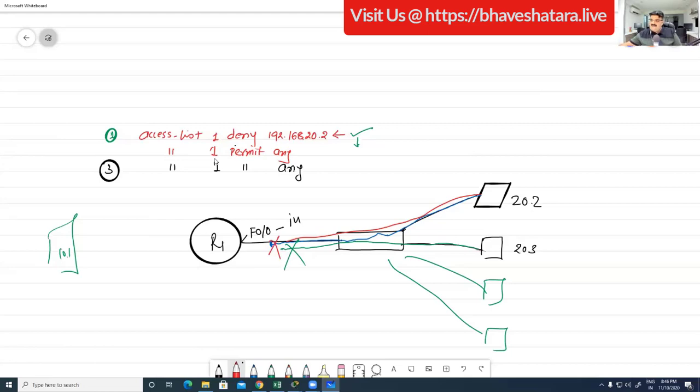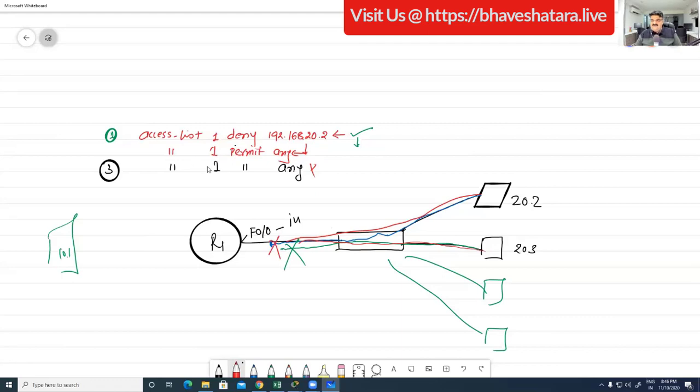Now if the traffic is coming from 20.3, it will say no, I am 20.3. Go to the next line, and there it is permit any. It will not go to the last line, and all the traffic except 20.2 will be permitted.